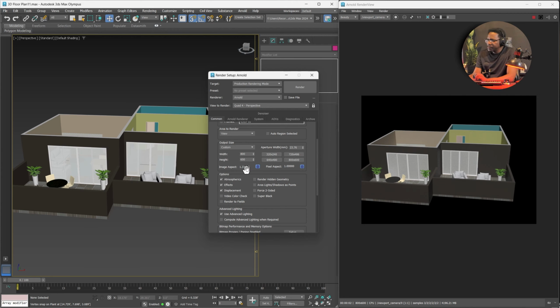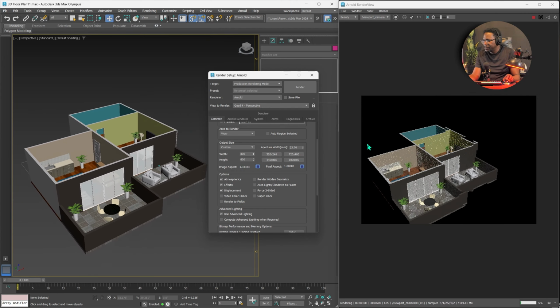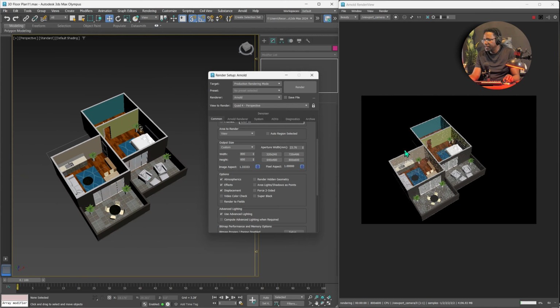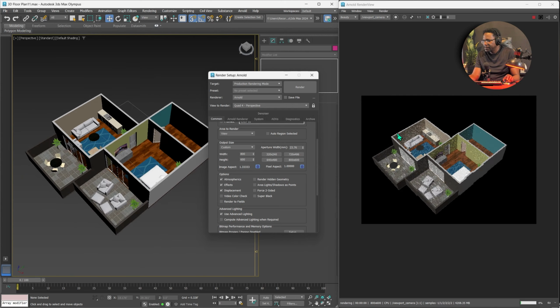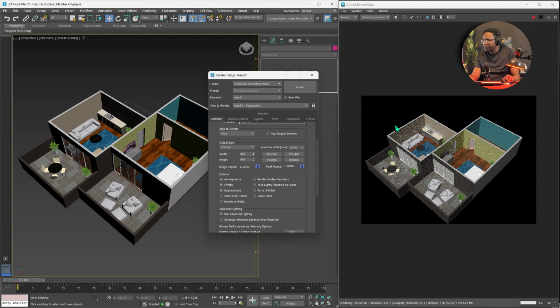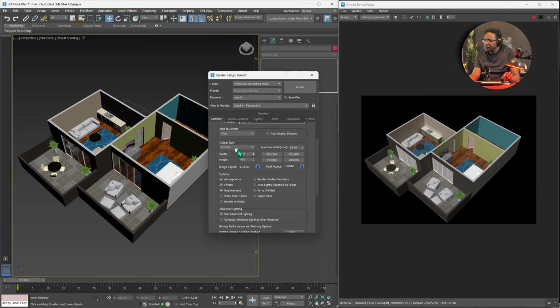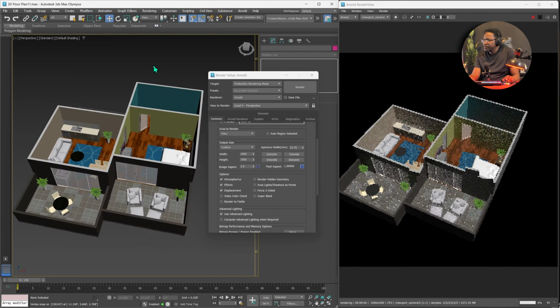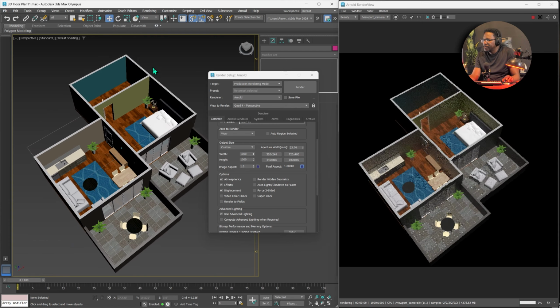Now, because we're doing a 3D floor plan, we're going to use this kind of ratio because it's going to be like a 3D view, kind of like maybe like that, all right? And then we're going to do a camera view from it as well. So we're going to make this a little larger, maybe 1000 by 1000. We're going to turn off the ratio lock. There we go. So we're going to render it something like this.